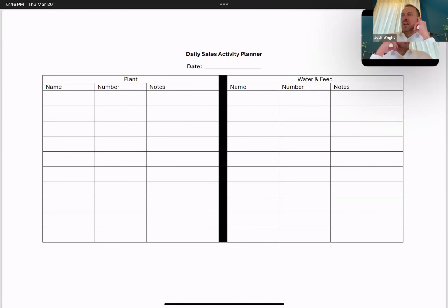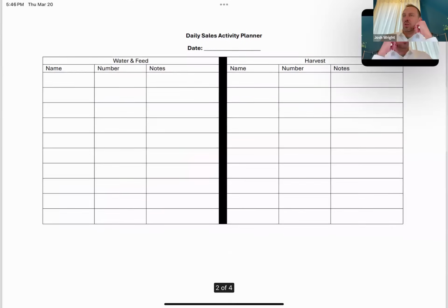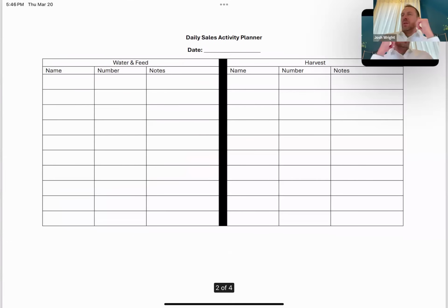And the way this document is set up is that if you wanted to, you could print out page 1, page 2, and then it's in landscape mode. Then you could fold it in half, stick it in your back pocket, stick it in your notebook, and carry it around with you throughout the course of the day.